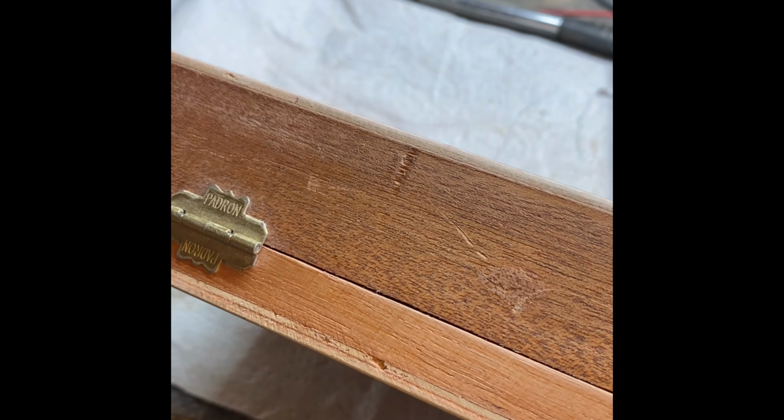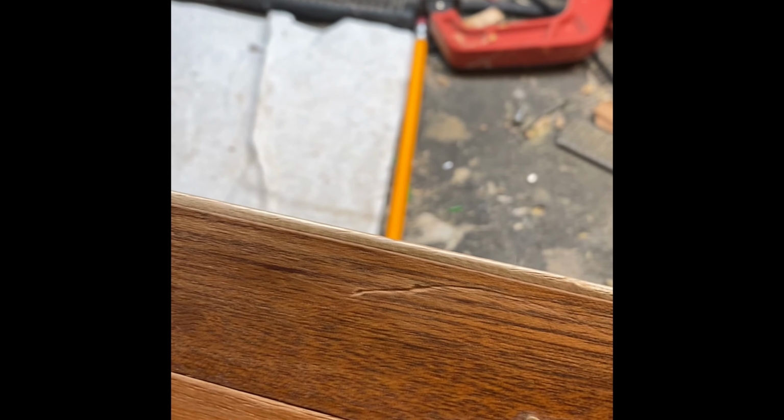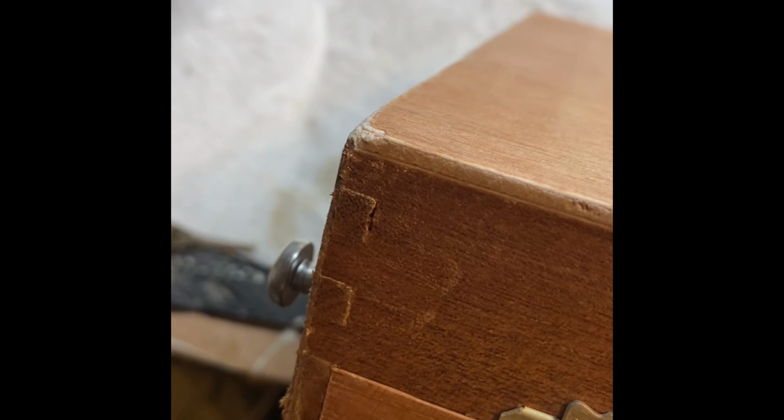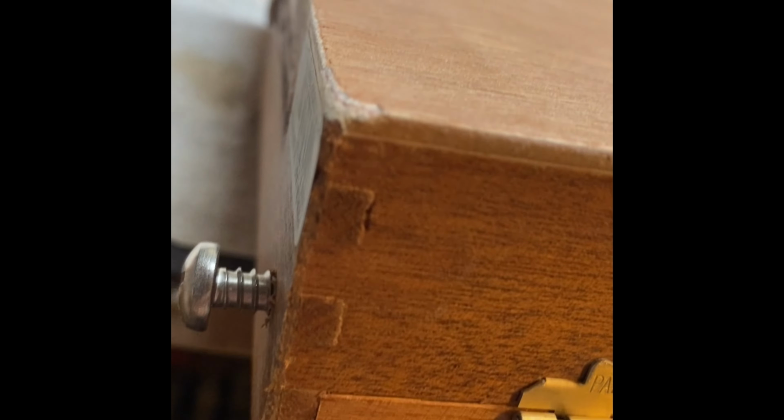You want it to look beat up, so I've got a couple of dings that I put in here with my tools. And I rounded off the corners here to give it that used look. You want it to look, you know, 15, 20 years old and banged up.